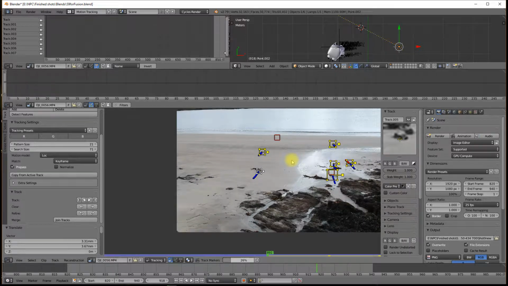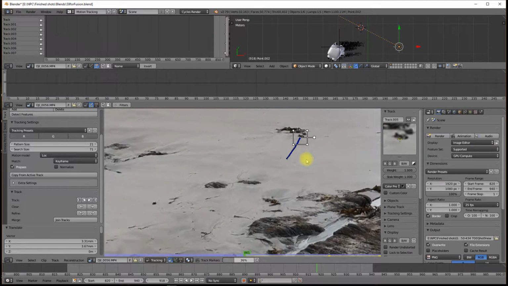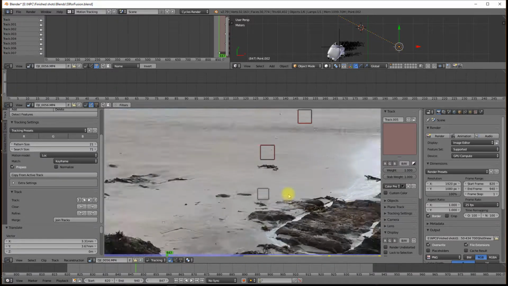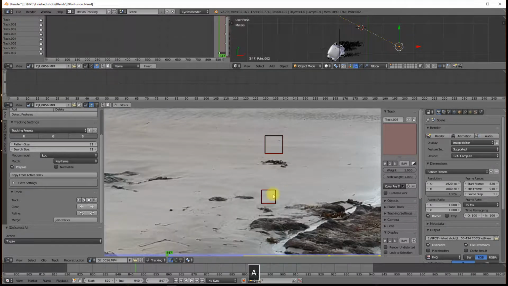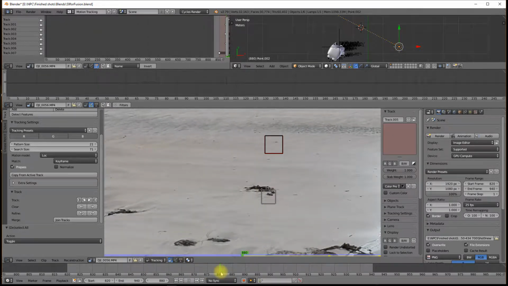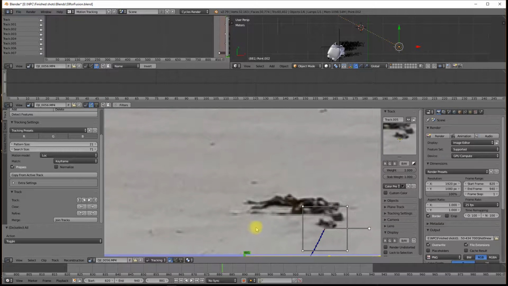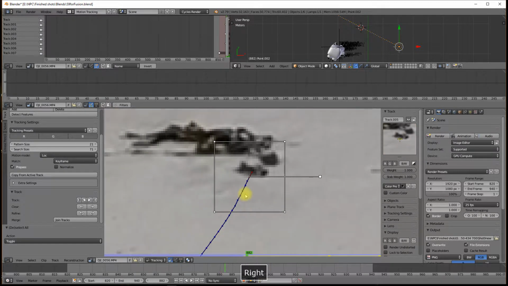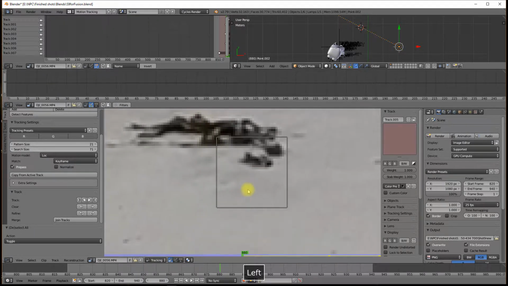And I didn't do that, so it's actually tracking more than one point, which is why it's so slow, and then it's failed with that one. Okay, so let's go back to, I'm going to go A to deselect, and I'll just select this guy. There we are. So again, we're just going to move in and manually fix where it's broken. So it's tracking here and here, but then it's gone.